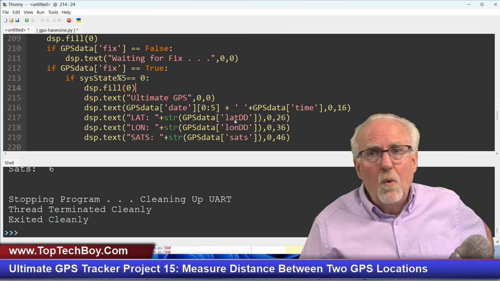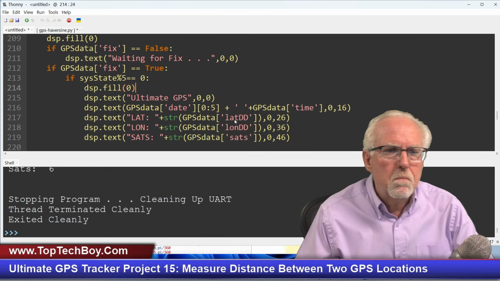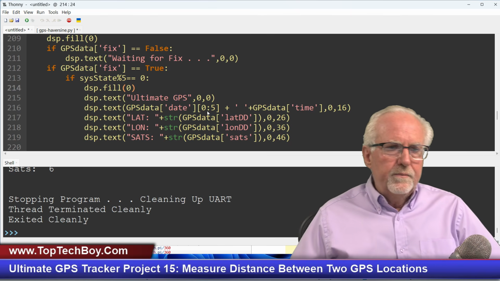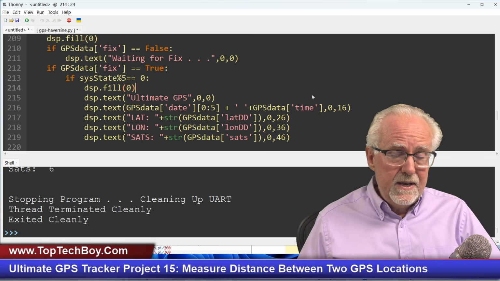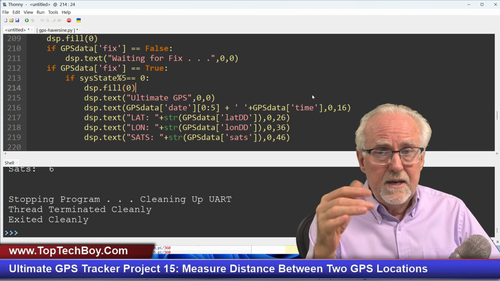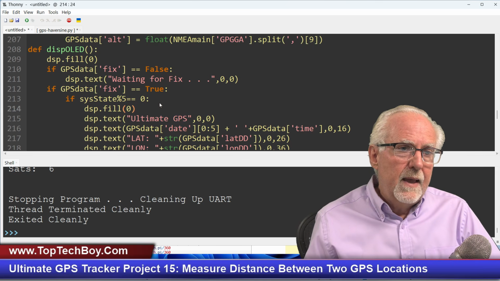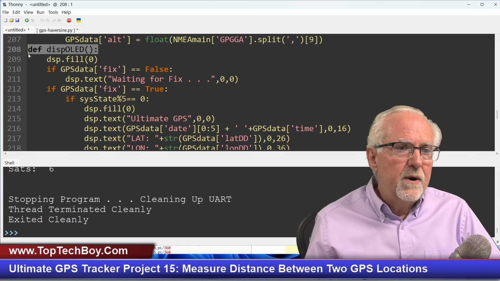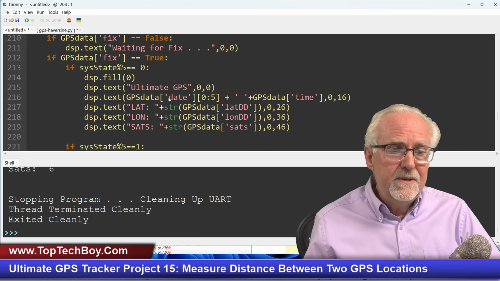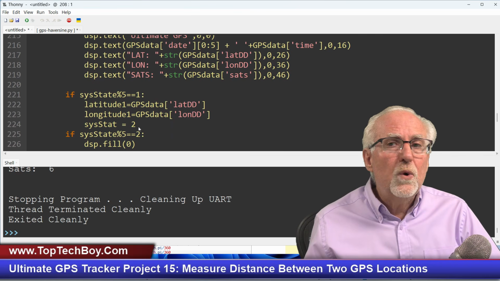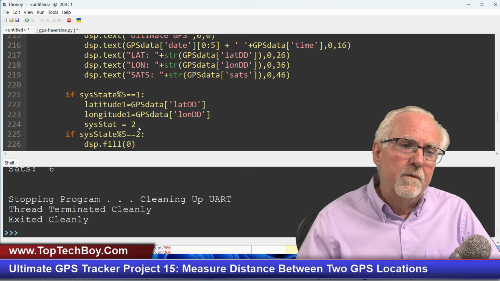All right, now one little subtlety that you have to think about. Okay, now first of all, if I define a variable up at the top like sysstate, then it becomes a global variable, and display OLED will know what its value is. But here's the catch. It creates a local variable based on that global variable.